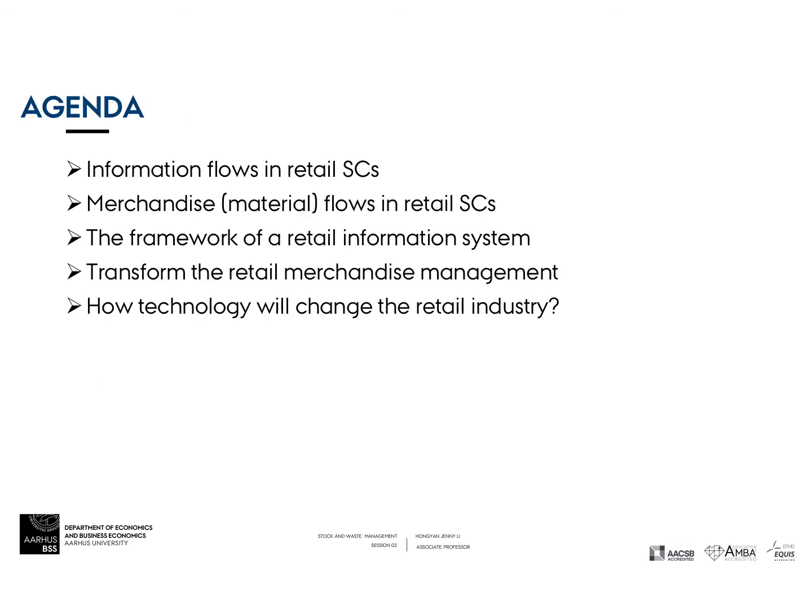Here is the agenda. First we talk about the information flows in retailer supply chains. Then we look into material flows or merchandise flows in retailer supply chains. The framework of the retailer information system. Then we talk about how to transform the retailer merchandise management into a digital, automated process. Then in the end, we talk about how technology will change the retailer industry.